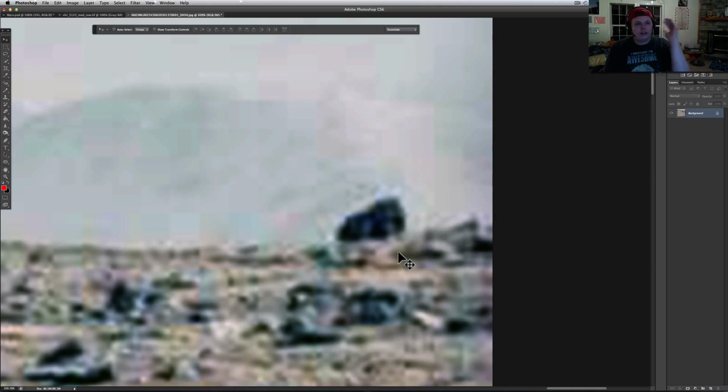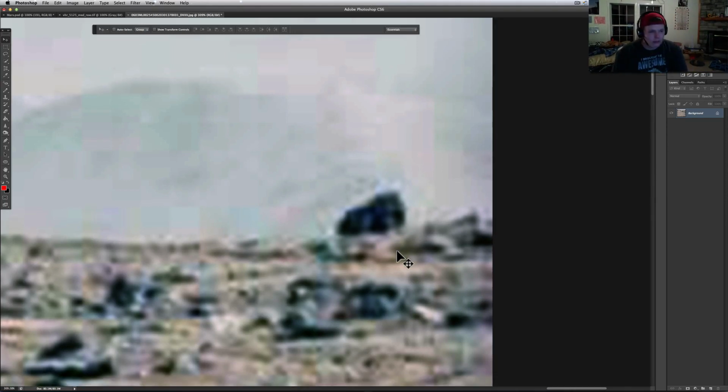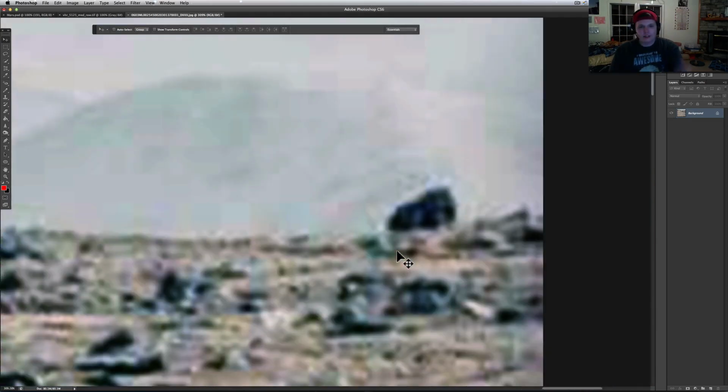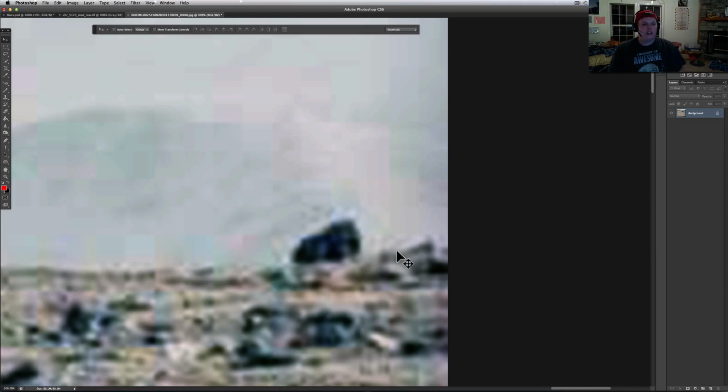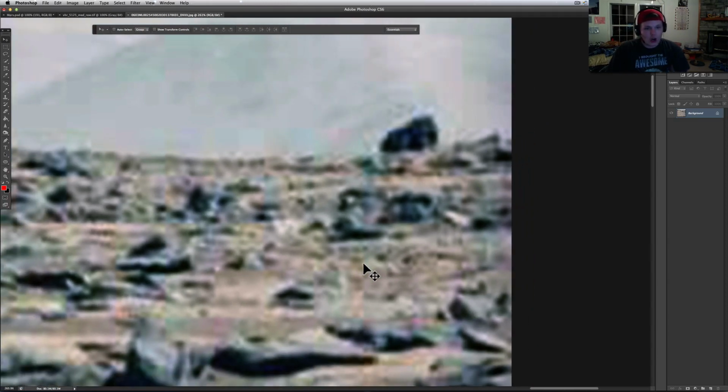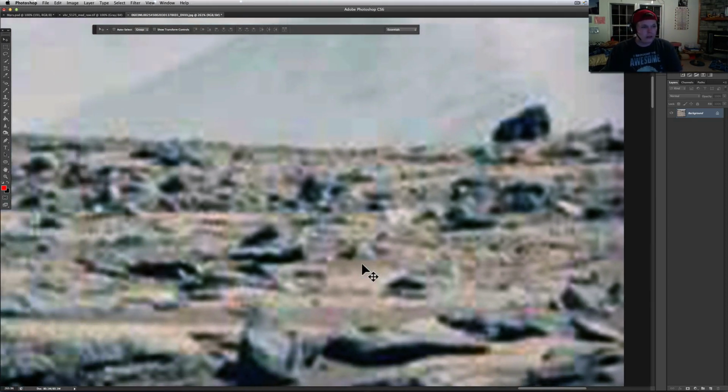Something like we see down in Egypt. Something we see in Mexico, down in Peru, all over in Tiwanaku, all over the place. China, Indonesia, Turkey, we see this stuff everywhere. Come on, we need to know about our heritage. That's what this comes down to, is our heritage, because who knows if we're part of this.